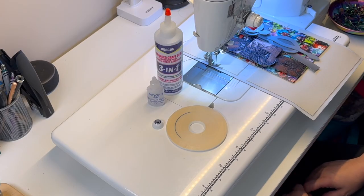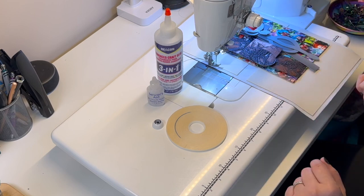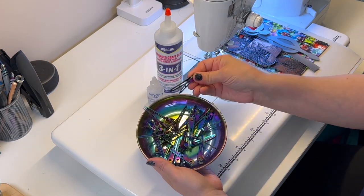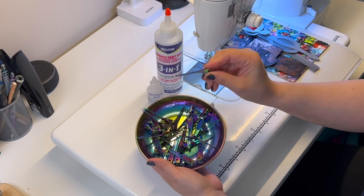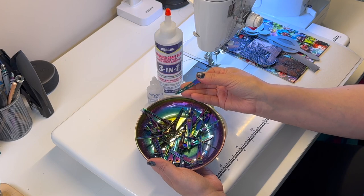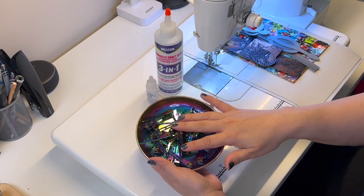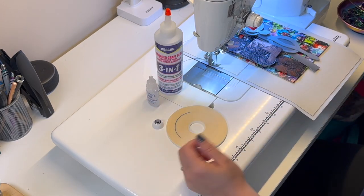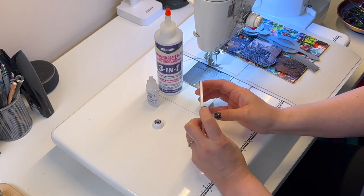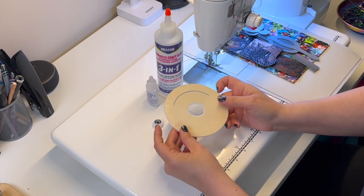Okay, so let's talk about all the supplies you're gonna need. I'll go through the pattern pieces in a moment. You're gonna need some clips. I like to use these, I think they're called hair clips, maybe, but they're metal. They don't mark up your vinyl, so I'm gonna probably use those, that way I don't make any indents in my vinyl. Double-sided tape. I have some 1/8 inch here. I don't know if I'm gonna need anything thicker than that, but this is from Wayback. This is their hyper stick tape.